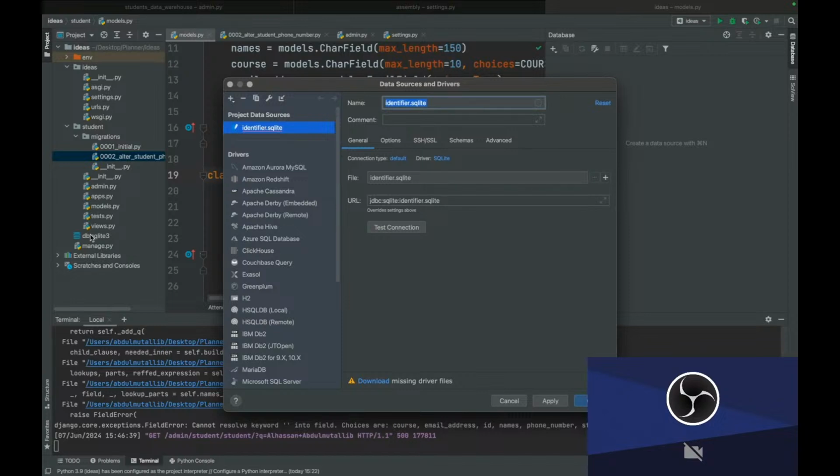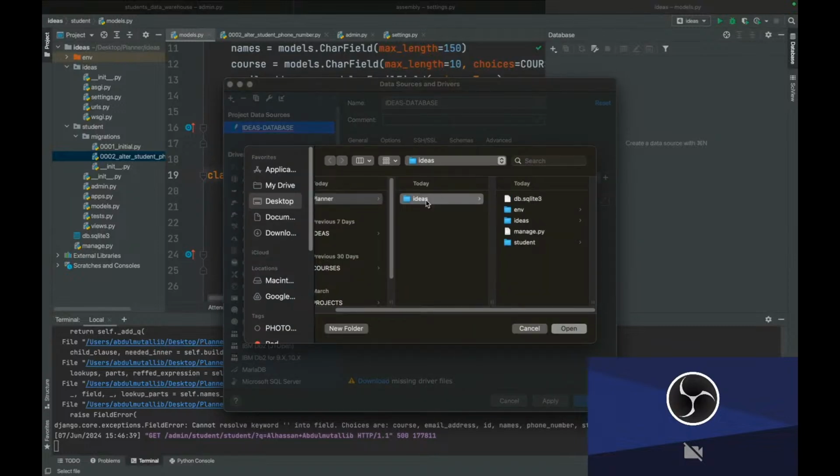So look at the SQLite here. It has been stored in our project. So we can give it a name. Let's say, ideas database. Now, after that, we need to select the location of our database file. So you have to browse. Are we together?